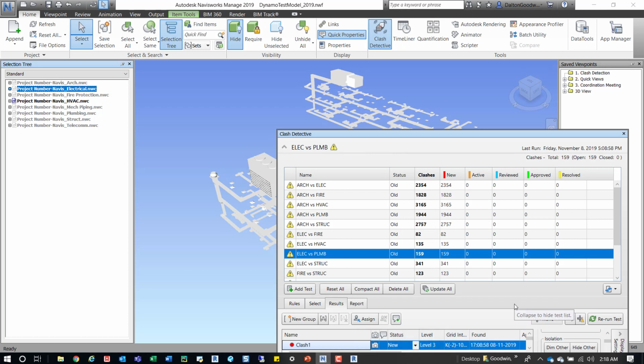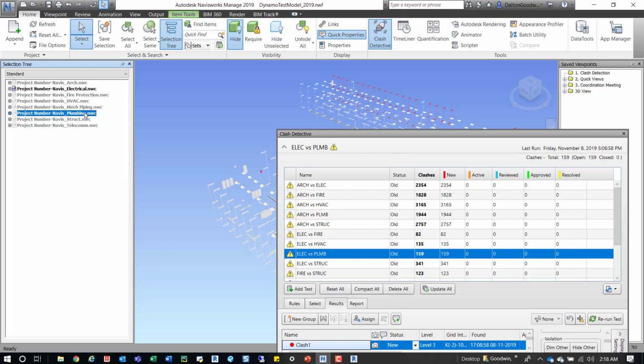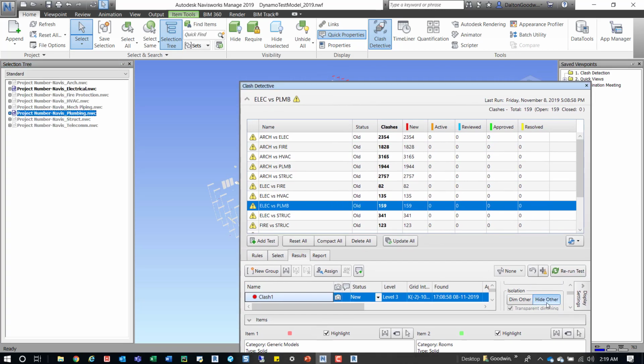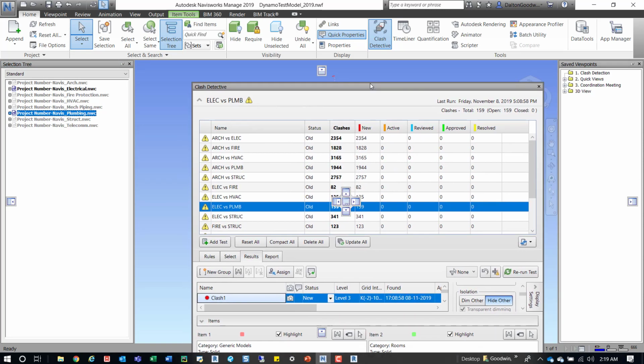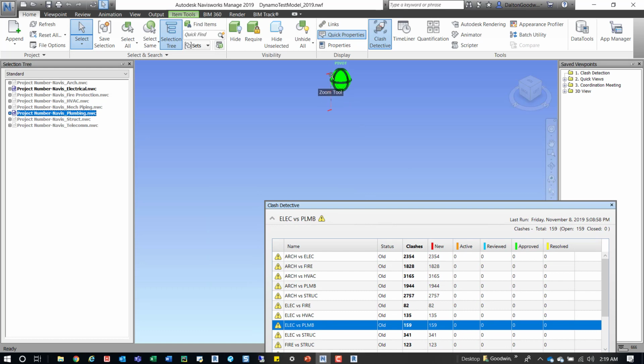All right, so the problem was, and I should have known this, I hid the other systems except for the HVAC since we were looking at that, so that's why we weren't seeing the clashes. So we'll unhide the electrical and unhide the plumbing, and then we'll go back into these clashes, make sure that we have Hide Other on, and then let's turn off Highlight All Clashes. And now we have those clashed elements.